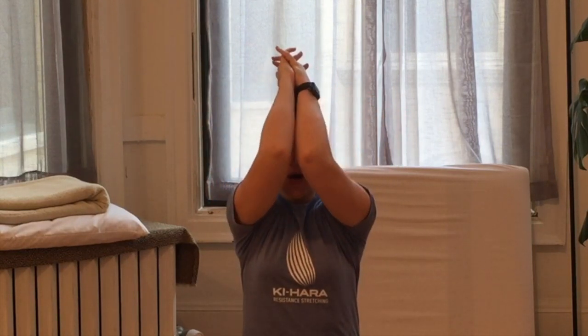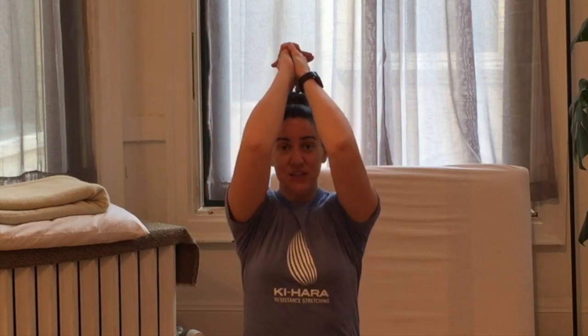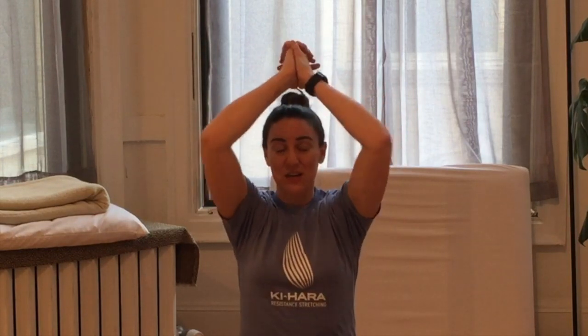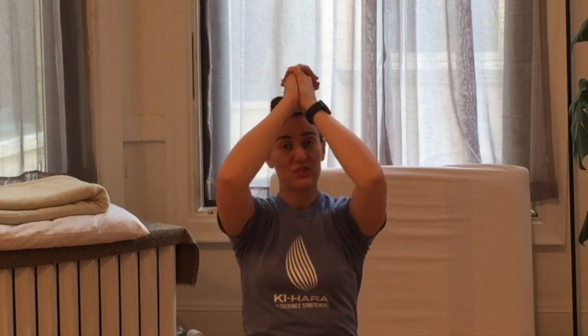So it's kind of pretend resistance, like that balloon popping and then the balloon opens but you don't want it to. You'll notice that there's probably some tension in your hands, but really the muscles that you're working are in the back of your shoulders back here. So you should feel that in the back of your shoulders. If you don't, it's okay, just skip it. Or if you do feel it in the back of your shoulders but it's kind of intense, just go a little smaller, like smaller range of motion. Or maybe bring your hands down just a little bit, see how that works for you. Okay? Easy one. Let's go into the next stretch.